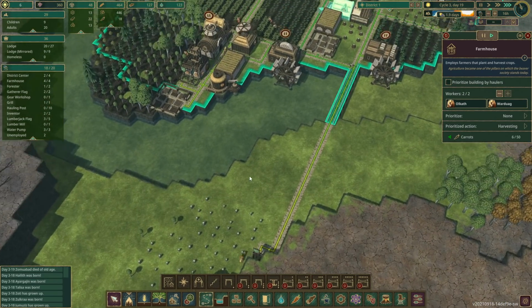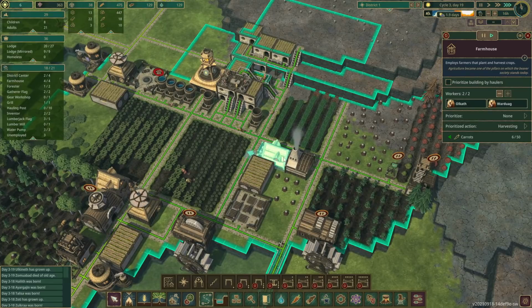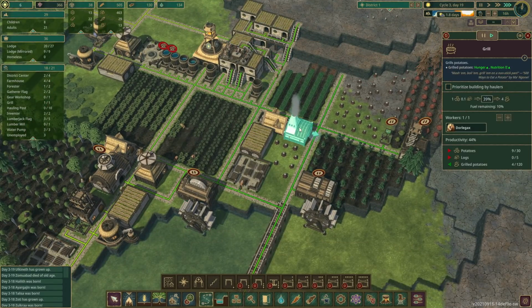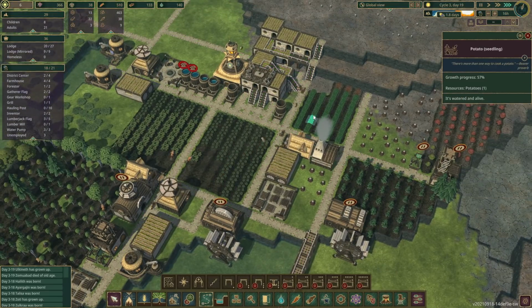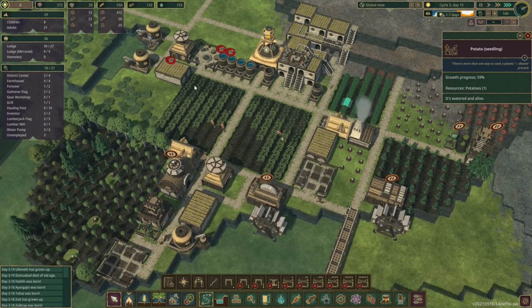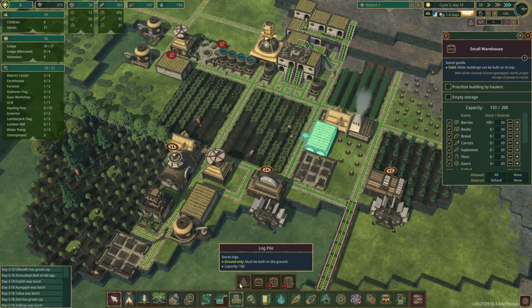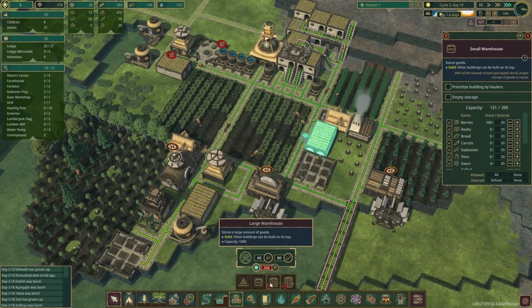Okay, and this is almost done. I can take that guy off here soon. I mean, we have 130 logs right now, so we're doing pretty good. And I could turn the baker off in a minute anyways, because as soon as we go through the potatoes, there's no point to have them anymore. We have a warehouse here, we have a warehouse here. I need a new warehouse. It stores 1,000?